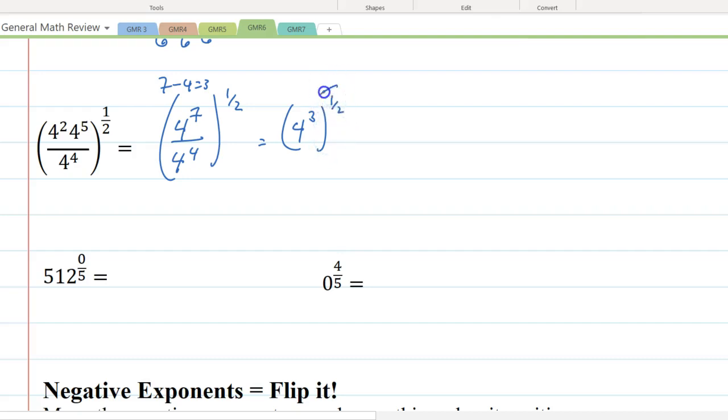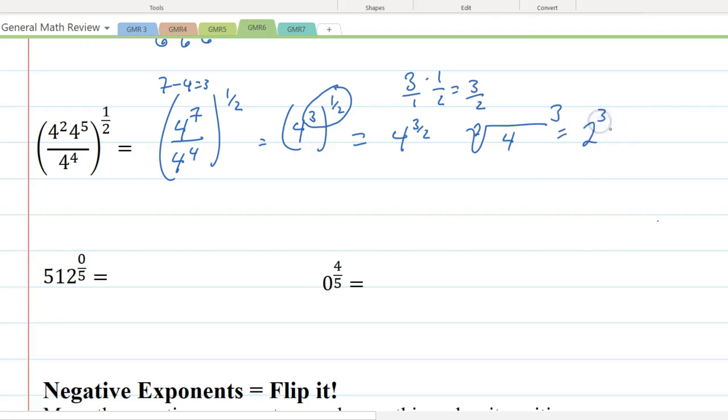Next, I have to multiply when I'm raising a power to a power. So that gives me 3 times 1/2. Remember, 3 is over an invisible 1. That gives me 3/2. So I rewrite it. 4 to the power of 3/2. I draw my root symbol. The 4 goes on the inside. The 3 is my exponent, it's the big number on top, and the 2 is the number on the bottom. I know it's going to be a square root. Well, the square root of 4 is 2, and it's still being cubed. 2 cubed is equal to 8.